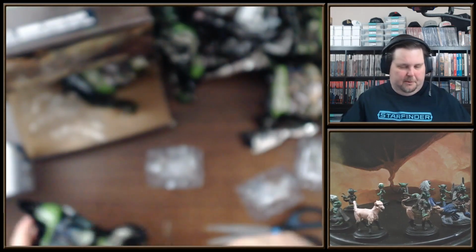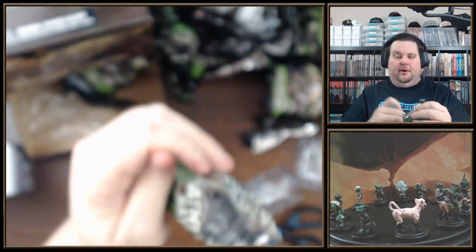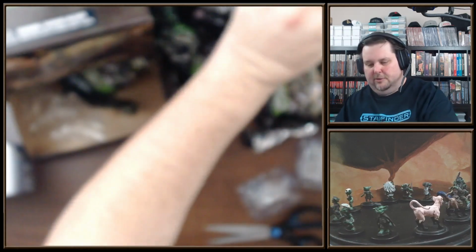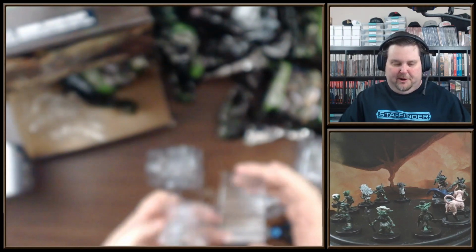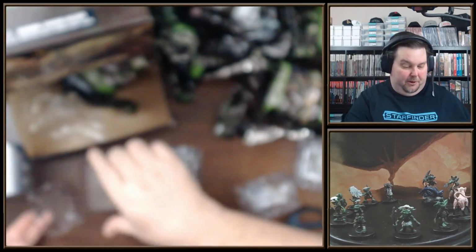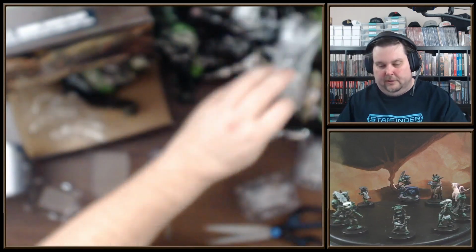Yeah. Actually easier and less dangerous. Ooh, I got a couple more Goblin Dogs, which are good. The Goblin Dogs were pretty pricey at like $10 also. So, yeah, I've done a lot of research on all these because, when you're spending a bunch of money, you want to try to get the best value, you know what I mean?